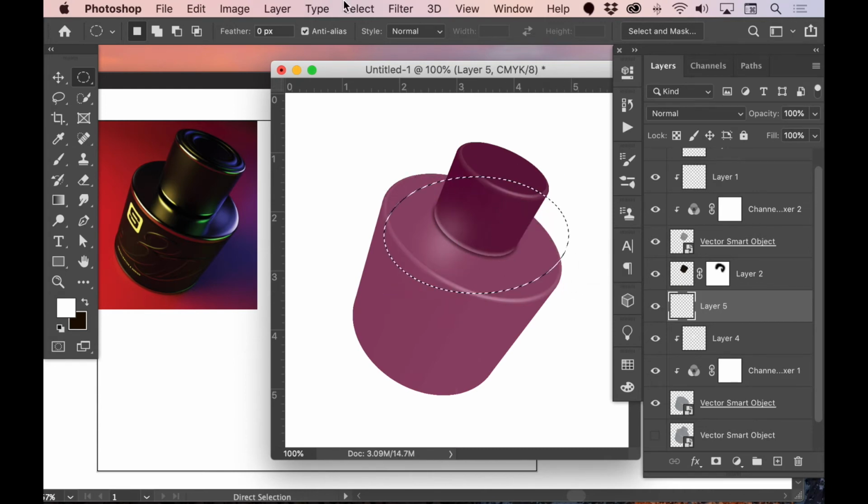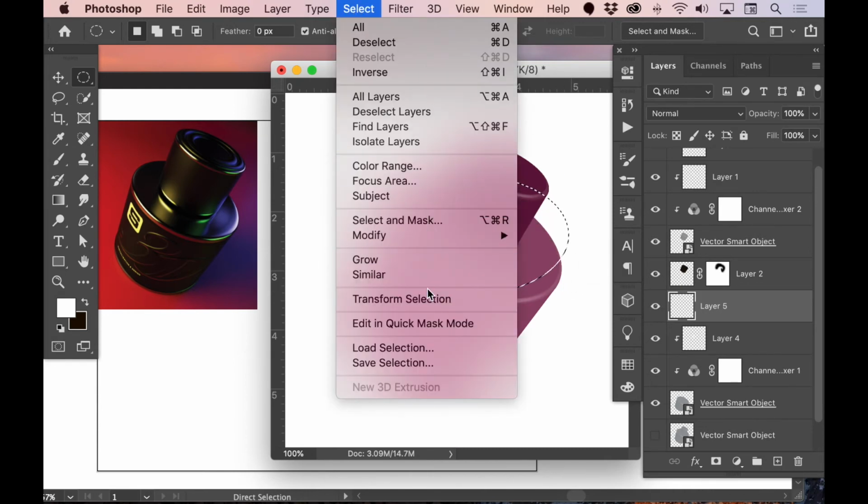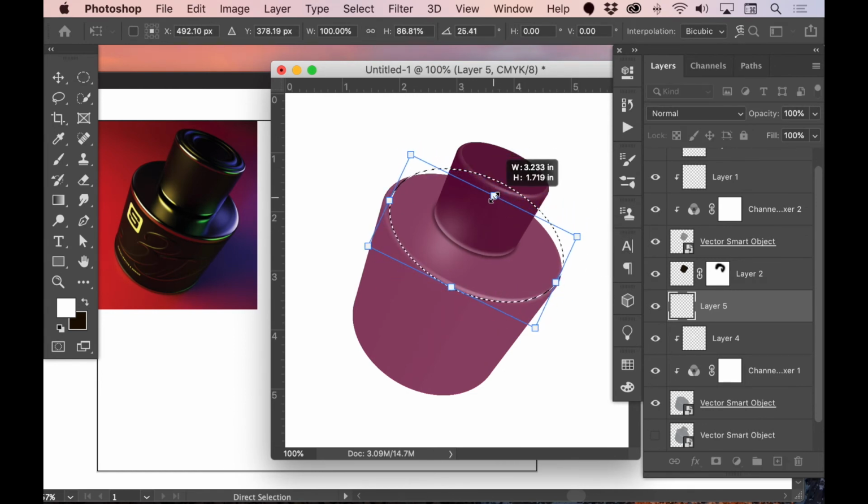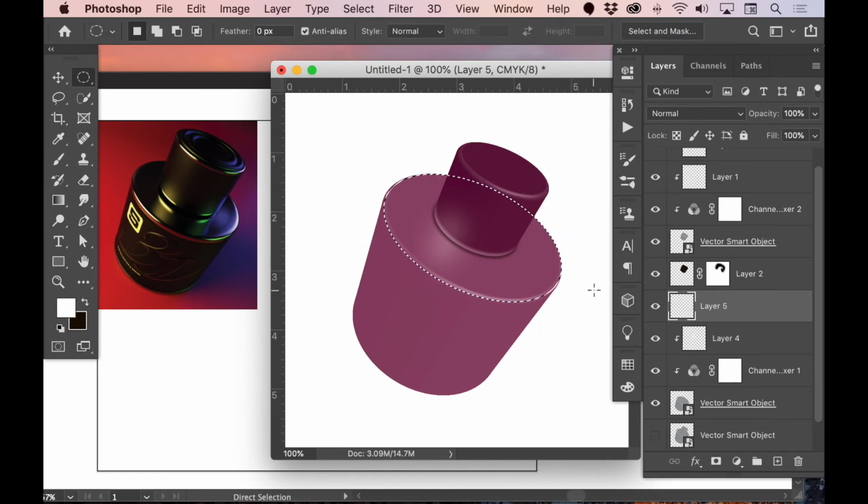And if I go to select, transform selection, I can start trying to match this top shape. Again, it doesn't have to be perfect, but once I do that, then I can start adding highlights if I want. So I'm just going to fill this with black now, because this is going to be a reference shape for me to use.